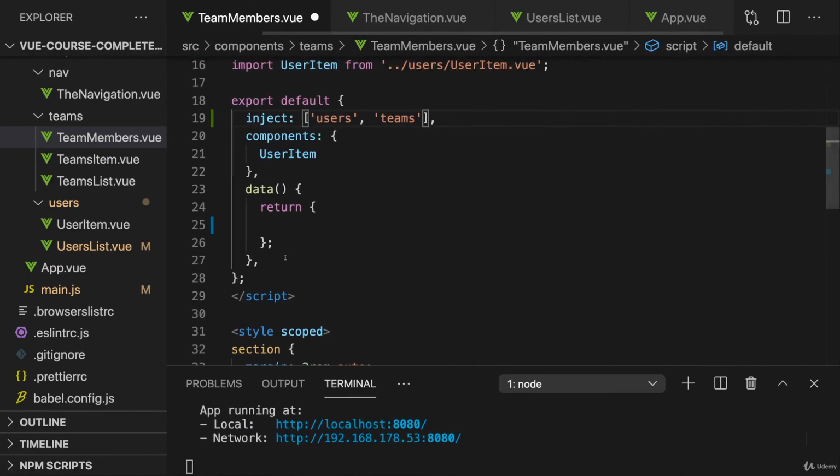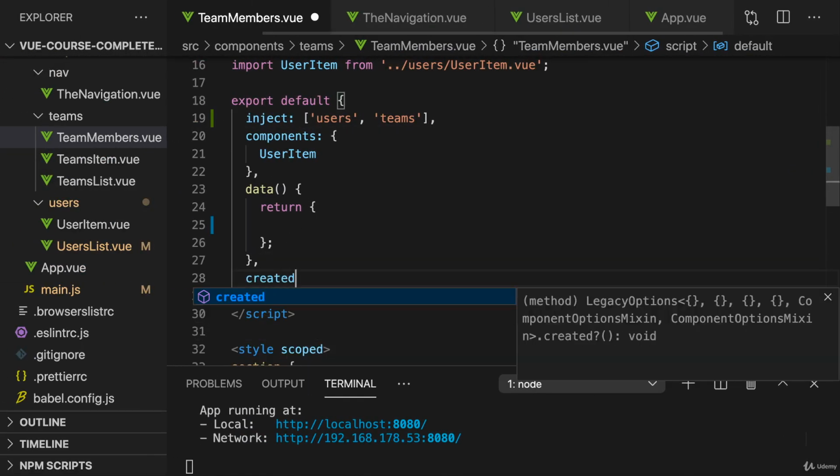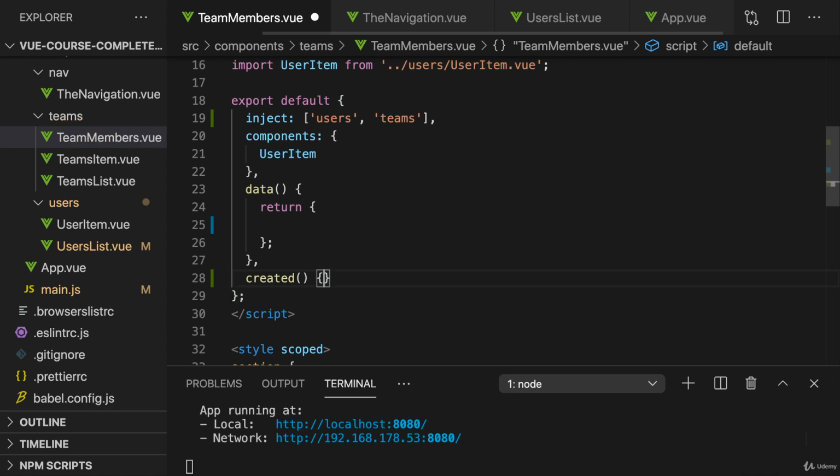And we could do this in the created lifecycle hook. That will be called when the component is created before it's shown on the screen, but once all the data is available. So here in created, we can now get access to the injected data, but also, and that's the good thing, to our routing data.